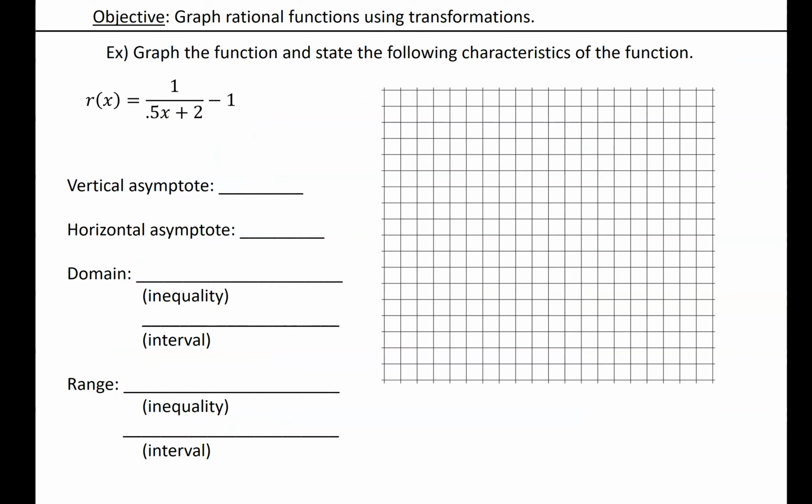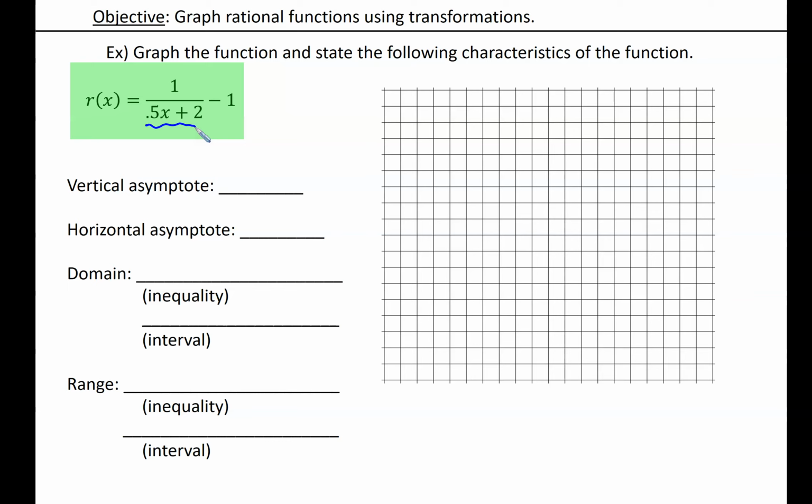All right, we're back now to another example. This example is going to demonstrate what we need to make sure that we have if we're going to graph a rational function that has a 1/b value. So it has either a horizontal stretch or a horizontal compression, and maybe even a reflection across the y-axis. But this can be a little tricky, so be careful when you're working with these.